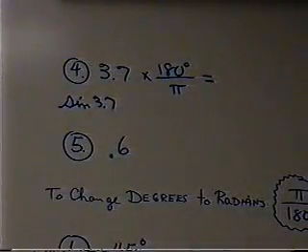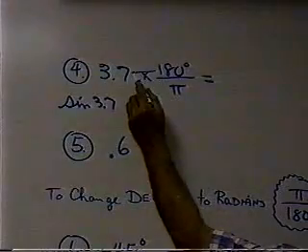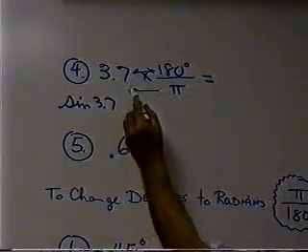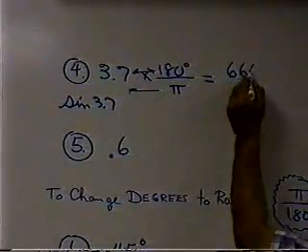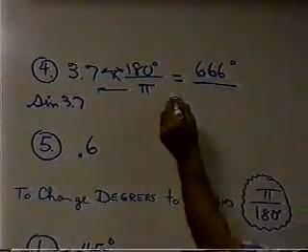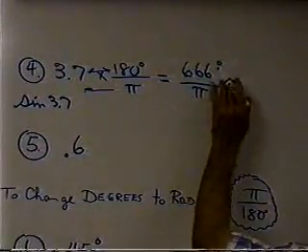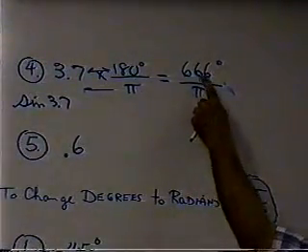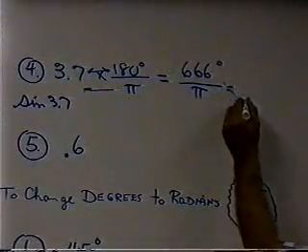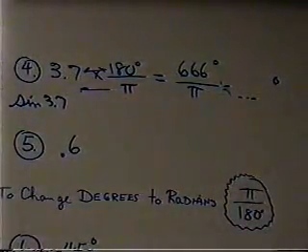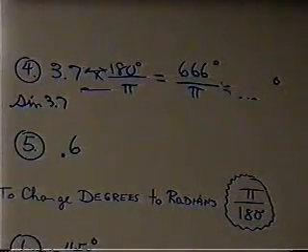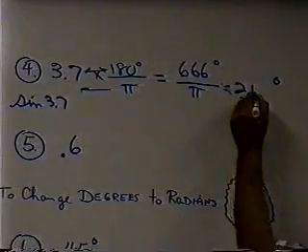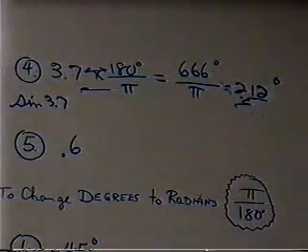Okay, so we multiply the top times the top, and the bottom times the bottom, so this up here will be 666 over pi. And that's an answer, okay? That answer is sufficient. Now, a teacher may want you to divide that out, and so when you divide this by pi, you will get some kind of decimal degrees. It comes out about 212 degrees. Okay, just round it off.